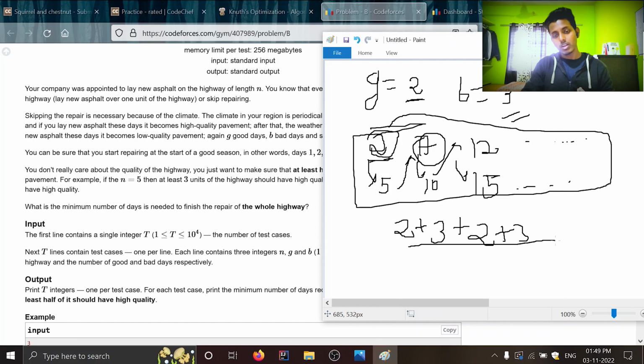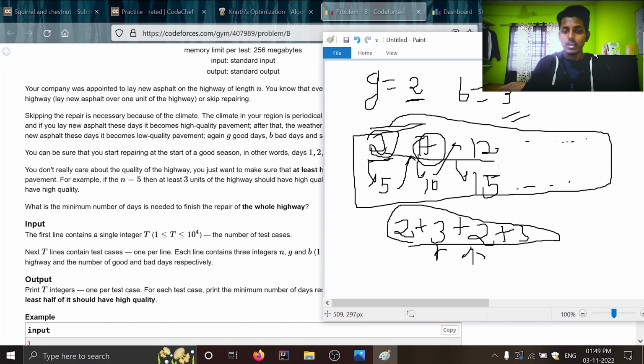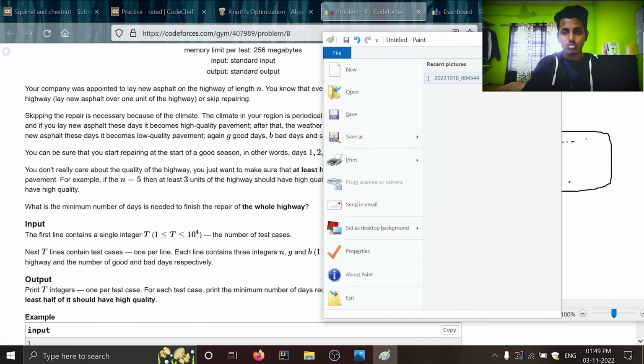These numbers come by subtraction: 3 came from 5 minus 2, 2 came from 7 minus 5, and 3 is 10 minus 7. In this way it will be really lengthy, so we don't want to do that.